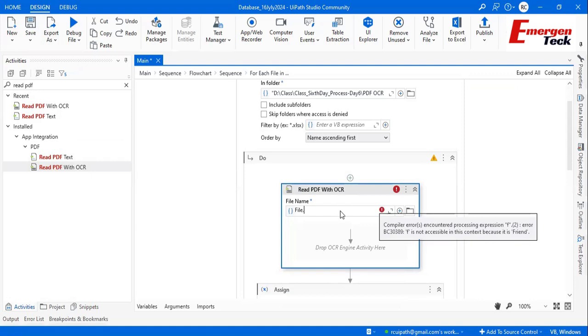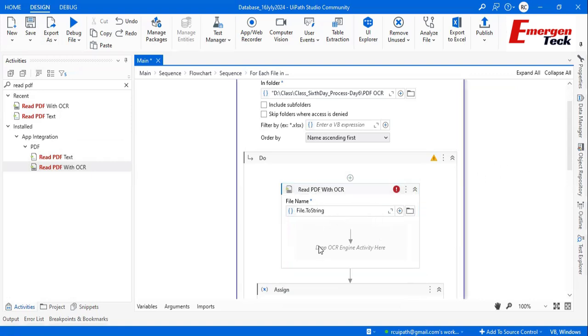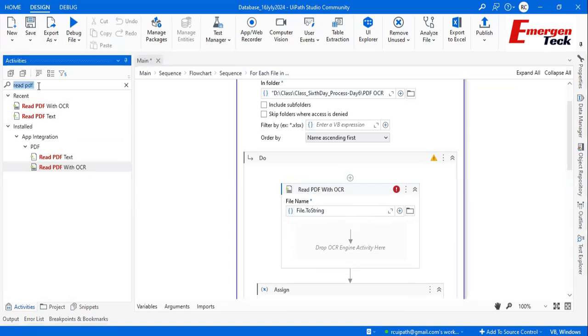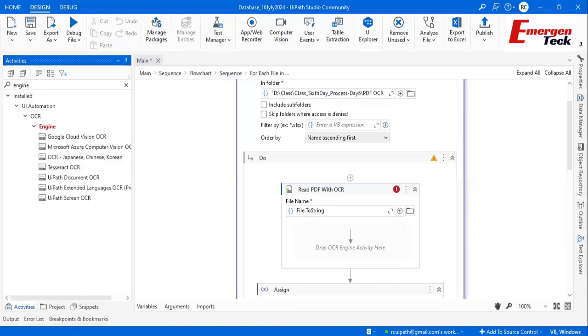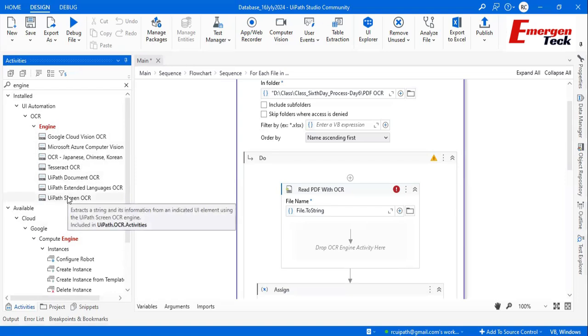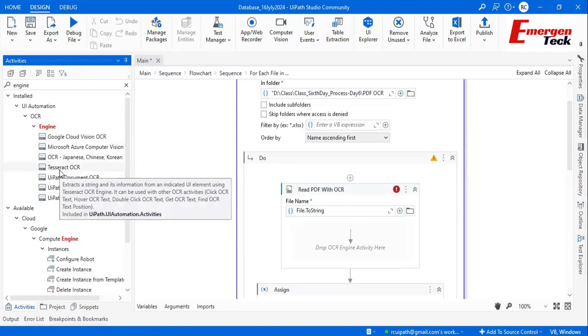And it is saying, drop OCR engine activity here. So we have to use the OCR engine. So just type engine, right? You can see various types of OCRs are available here. A few of the OCRs are free of cost, a few are paid OCRs.